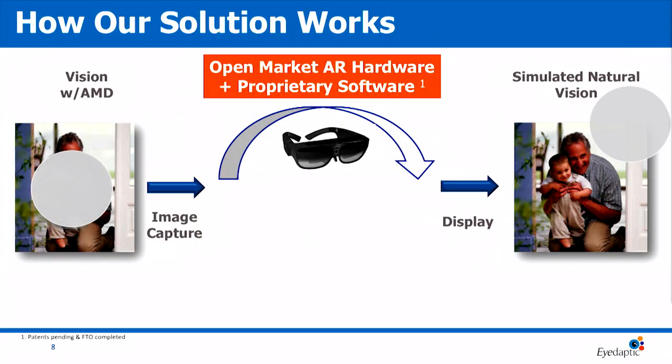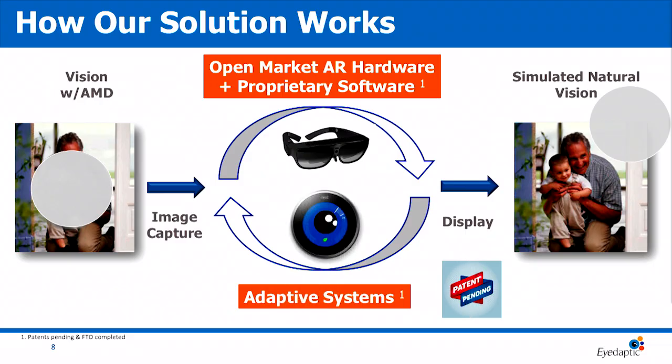Now, this basic concept is actually not new. It was pioneered by NASA over 20 years ago. But what's here today now is some of the best augmented reality glasses to make this a possibility, as well as our proprietary software, algorithms, features, as well as hardware hooks to make this work in the application. And then we redistribute those pixels and take advantage of the user's preferred retinal locus to optimize their peripheral vision. Furthermore, our system is fully adaptive, so not only adaptive to their particular visual deficit, but also to their environment and their habits to make it maximally impactful for their usage.